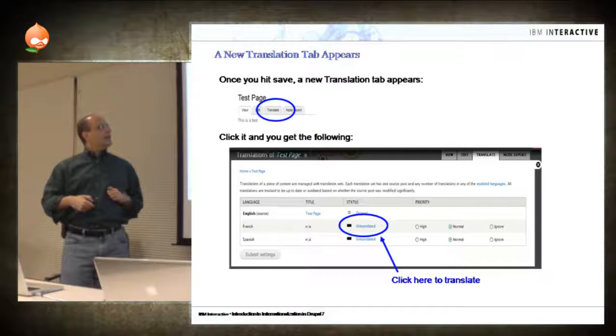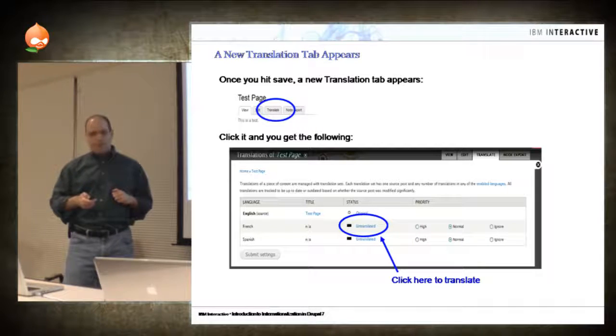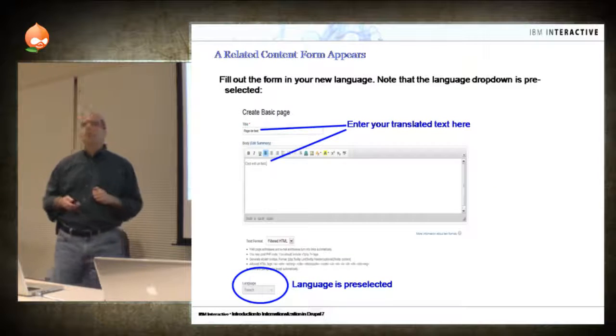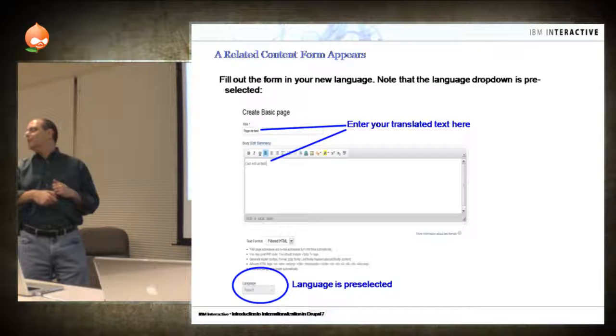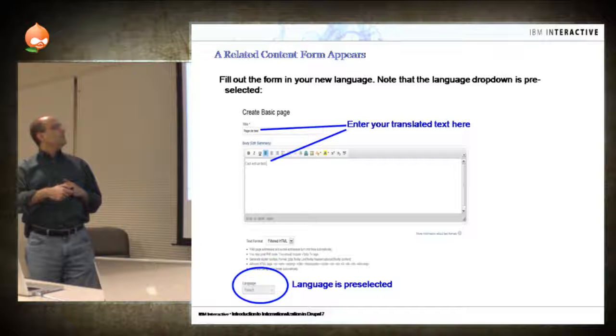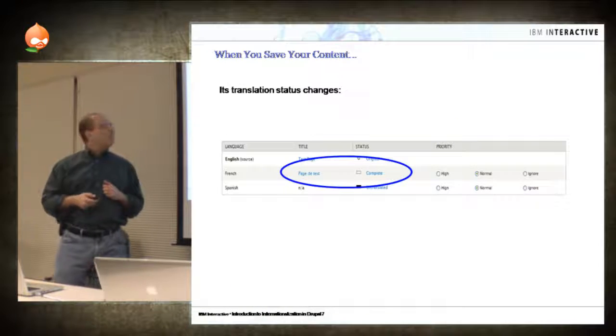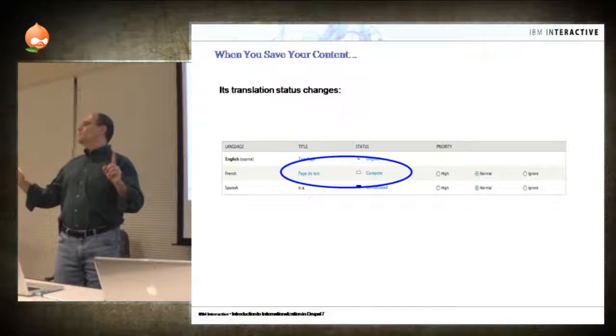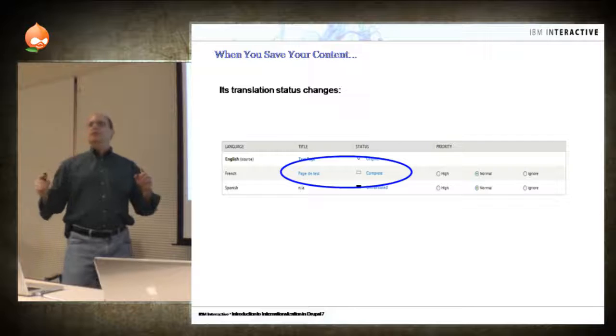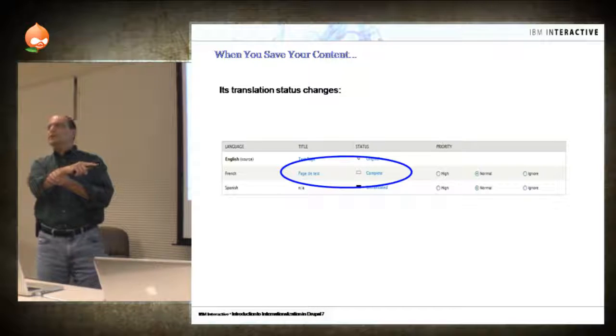If you click on one of these untranslated nodes, you'll get to a new node creation screen where that language is selected by default and grayed out. And you can enter your content in the language of choice. In this case, it's test page in French. And hit save. Once you do that, status changes to complete. Under the covers, these are 2 different nodes, where the French node is referencing the original node, which is in English, the default language.